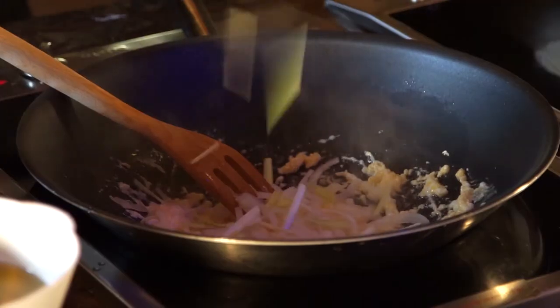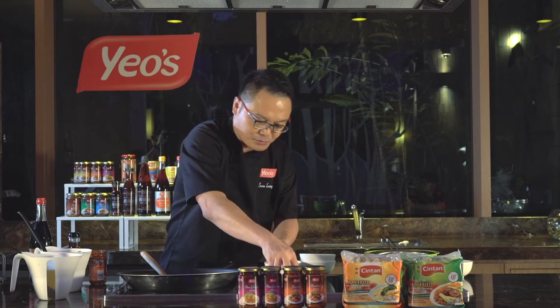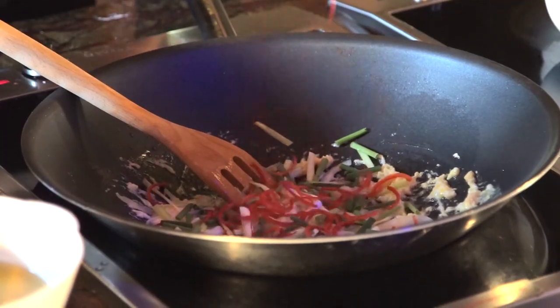Yellow chive. Spring onion. And red chilli. Beautiful. Stir fry all the vegetables till a little bit fragrant. Nicely. I can smell the onion, the egg.